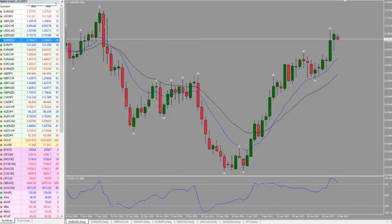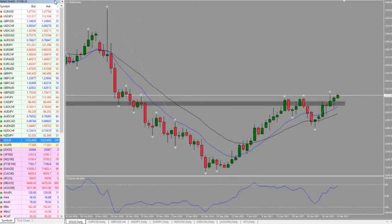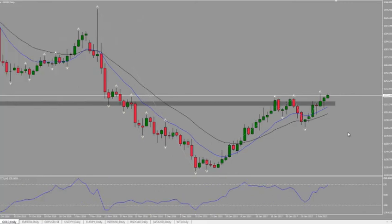Where is gold? Gold. Okay. The good thing is we've taken out these highs. It looks like we've taken them out, so I would expect this to move forward. Then when it comes back, that's where I'm looking to get my trade in this direction, on the assumption that we're going to get continuance or trade continuation type trend. Other than that, there's nothing on gold right at this moment other than what I've just drawn on my charts.